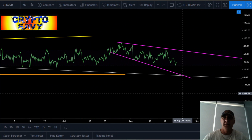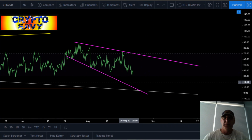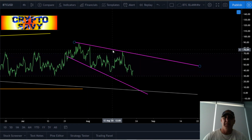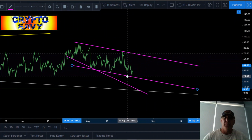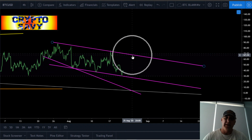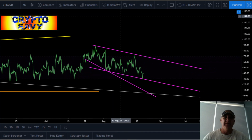What else we got? And this is the 4 hour RSI. Looks like a falling broadening wedge could come all the way back down to retest this bottom. Or we could clone this top line here, and would be a falling channel here, and that would be the case. That if that's the case, we would go back up to 13,000 range to retest before coming down, in my opinion. But anyways, guys, that's where I'm at.